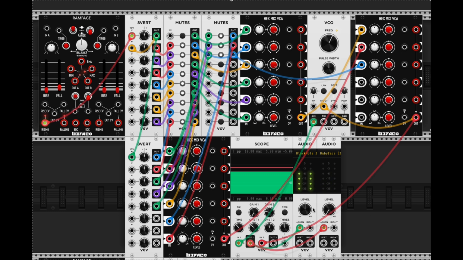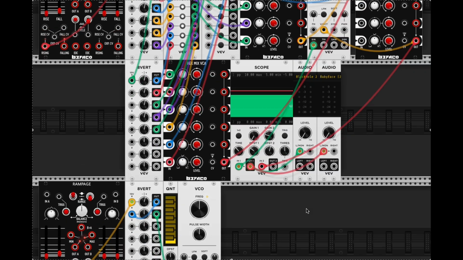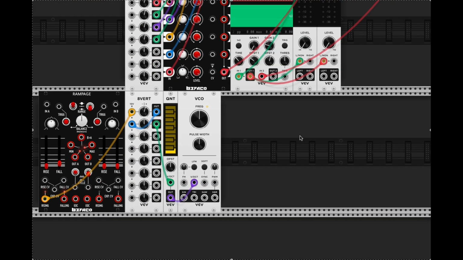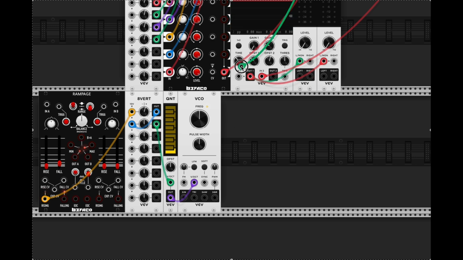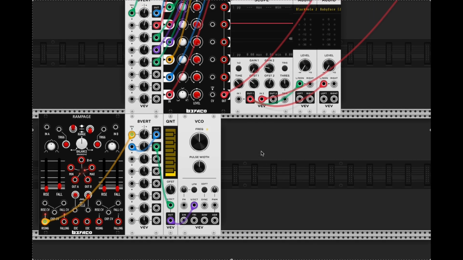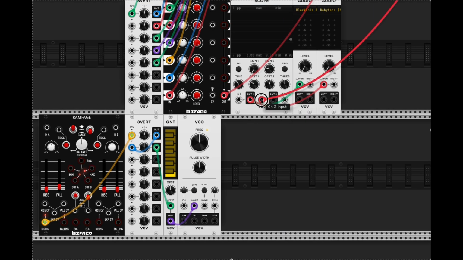So that's a very fancy way of making a trill. There's a much easier way, which I'm going to show now, which is just to use a quantizer. So this is a quantizer, and what I've done here is I'm taking basically the same idea. We're going to put this sine wave here.